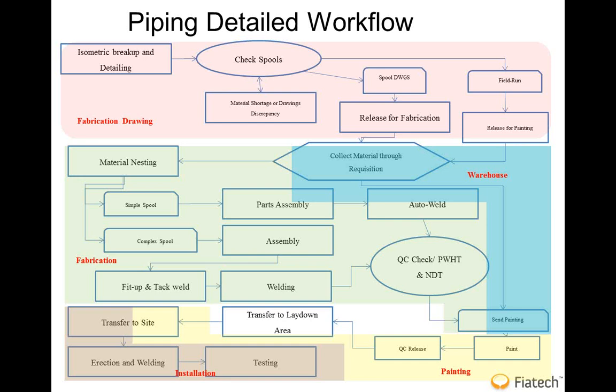welding team. Whenever they weld it, there are some QC checks, NDE requirements which are achieved, and after that it goes to the painting. After it gets painted, it will go back and wait in a laydown area so that whenever it's required on site, it will go to the site. When it goes to site, it gets erected, welded, and then it is tested. And by this, we have concluded basically the whole workflow. What's important is at every step of those, we need to be able to track or trace what's happening to our spool, especially when it comes to material and material traceability and which welder weld this weld and so on.